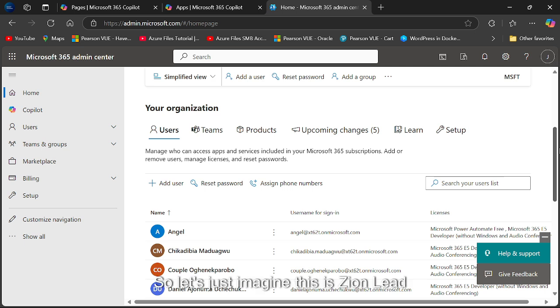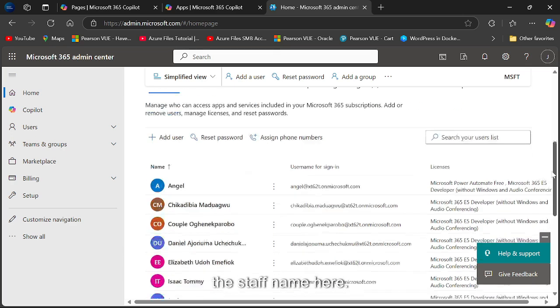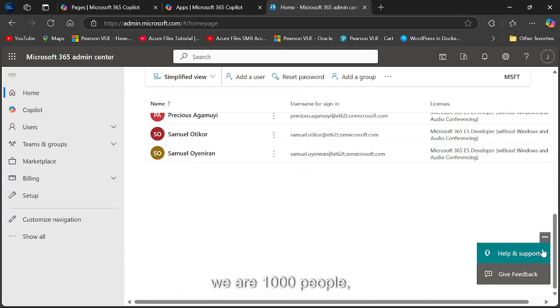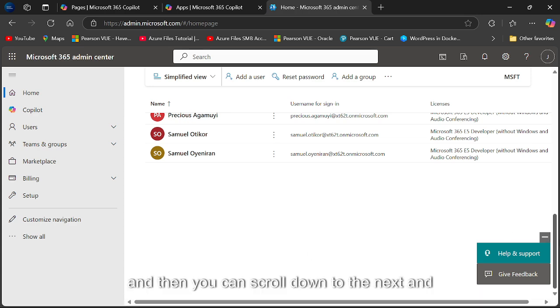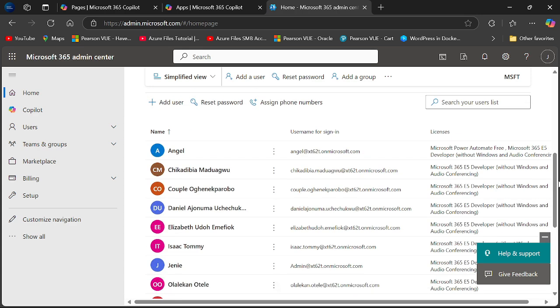So let's just imagine this is the Zionlead organization and you get to see the staff names here. However, let's say we are 1,000 people. You cannot see 1,000 people here. You just see as much as it can take, and then you can scroll down to the next and you get to see other people.